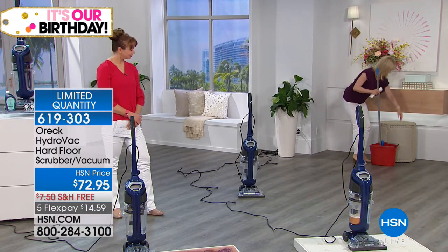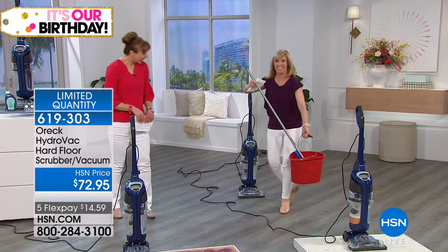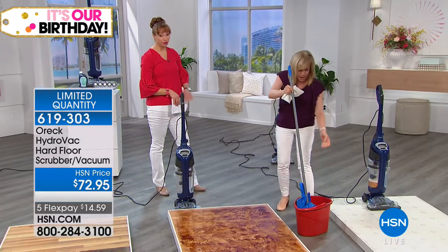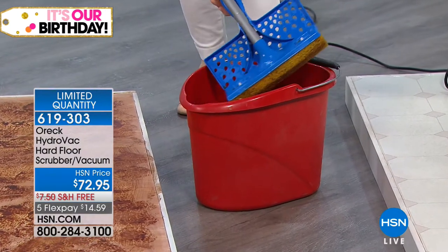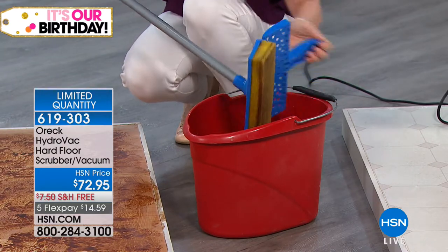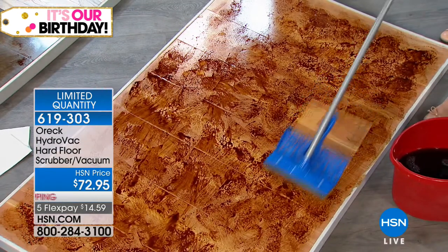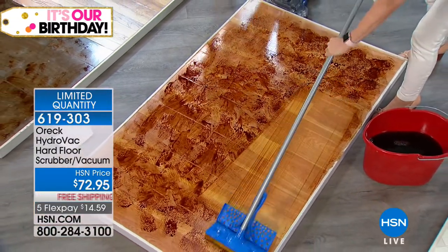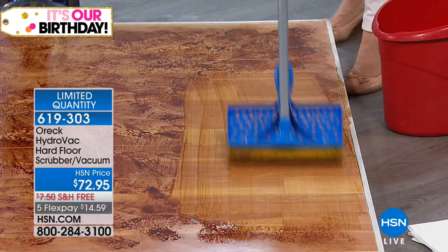Because if you don't have this, this is what you're doing — you're mopping. I should have known not to wear white pants, because with a mop it's a mess. You've got to put on your cleaning clothes if you're going to use a mop. Whether it's a string or sponge mop, it doesn't matter — the first time you go through, you're smearing dirty water. This is wood right here — the wood manufacturers tell you not to put moisture on your floor. As you drag that mop on there, you can actually see it dragging the mess back and forth.